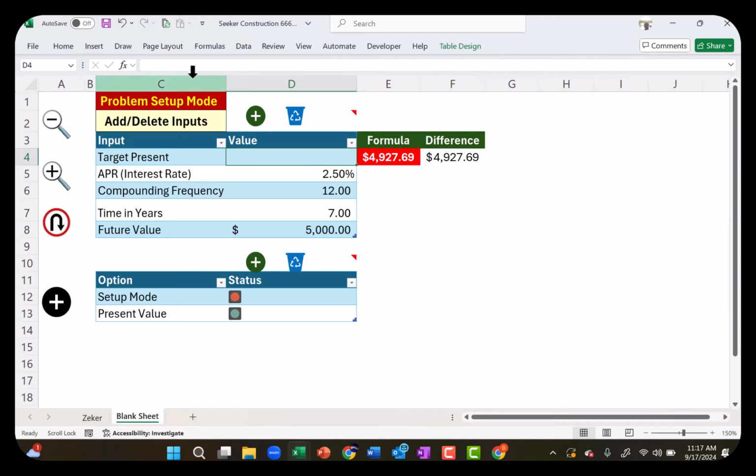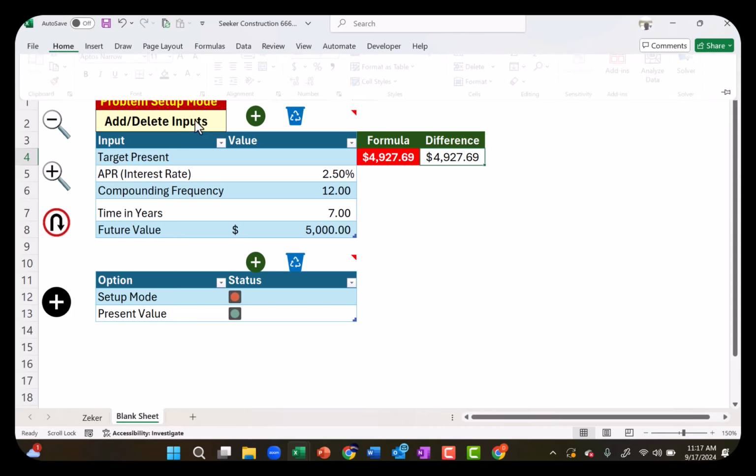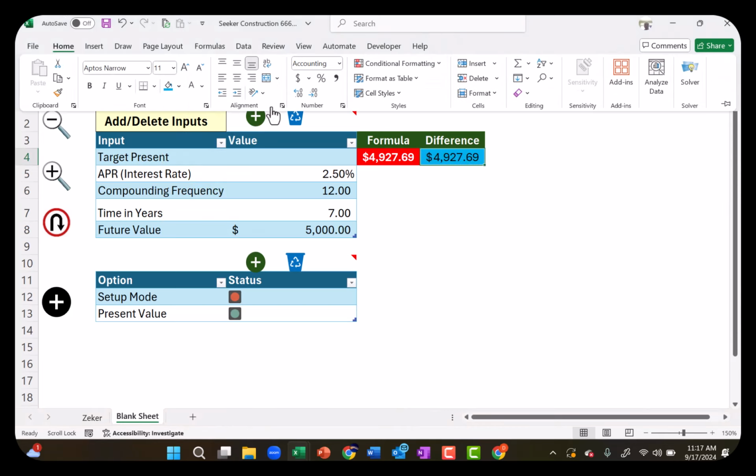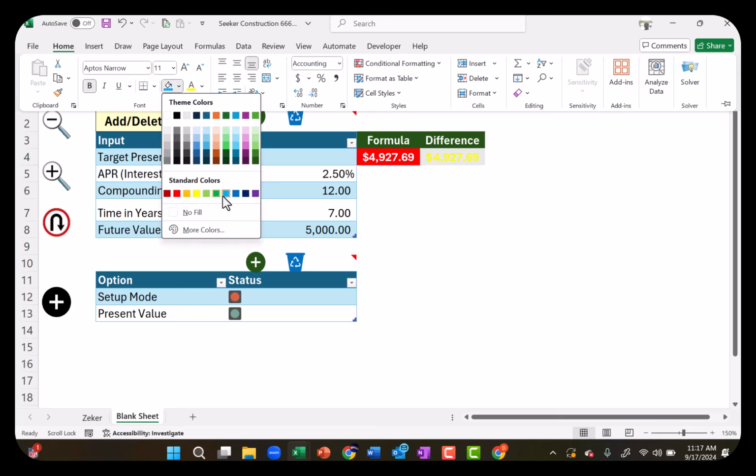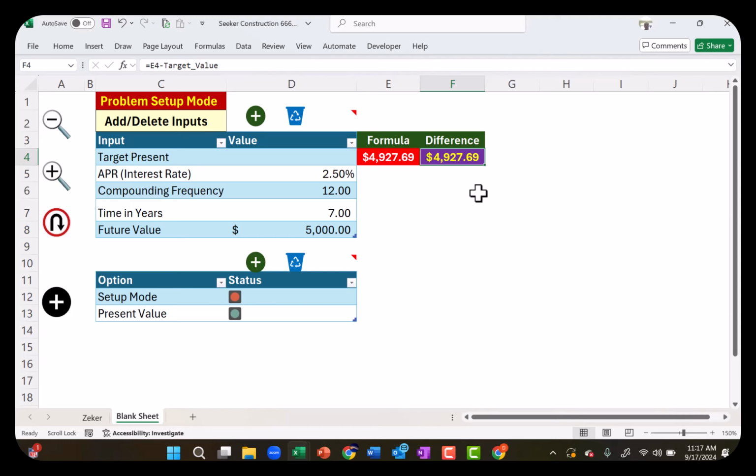In fact, I'm gonna call this... A lot of times, if I'm solving for an unknown, I'm gonna want to make that difference zero. Okay, but I'm kind of setting things up now.